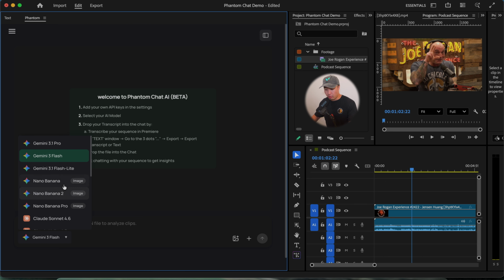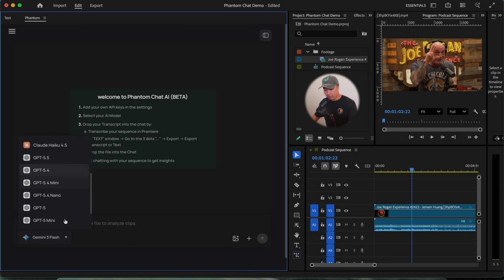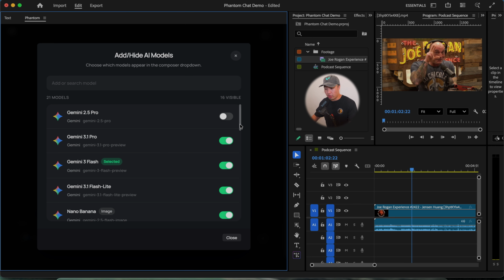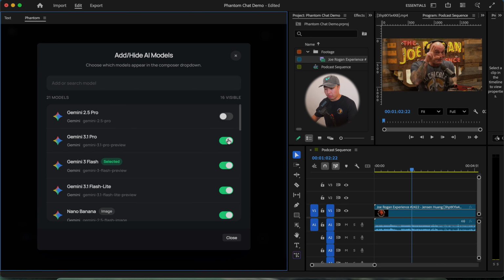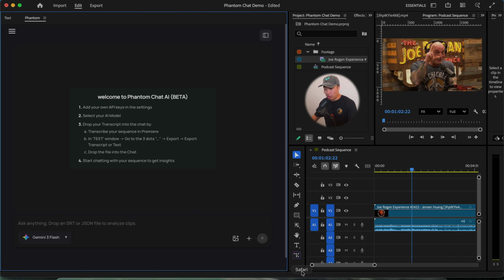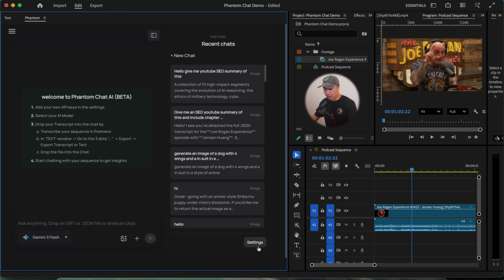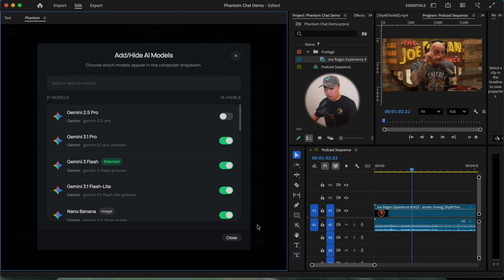We have Gemini, NanoBanana, Claude, ChatGPT. And to add or hide different models, just go down here, click on it, and you have a window to hide or show different models how you would like. So if there's too many models on the side, just hide one or keep them open. You can also access it on our sidebar here, settings, and add or hide models, and you could do the same thing. And we're just going to close this.